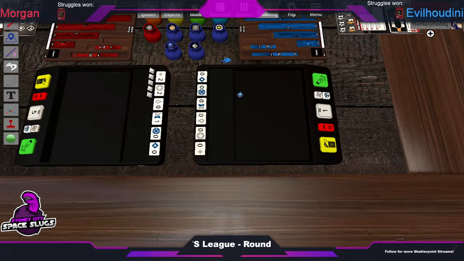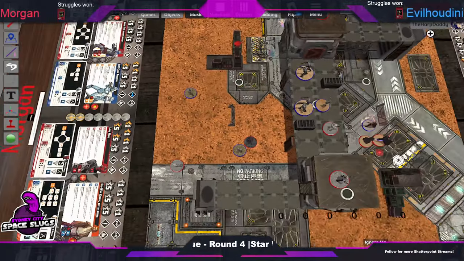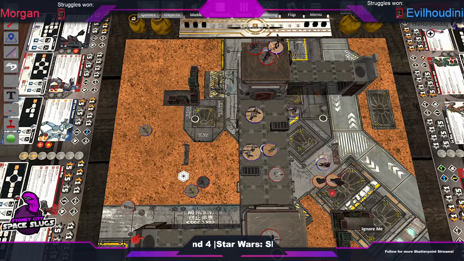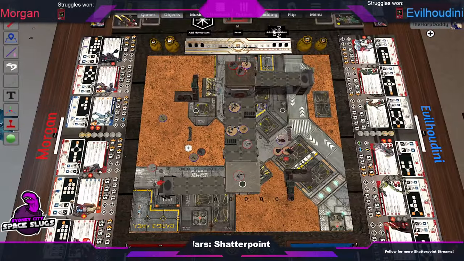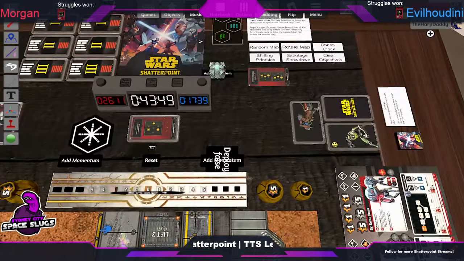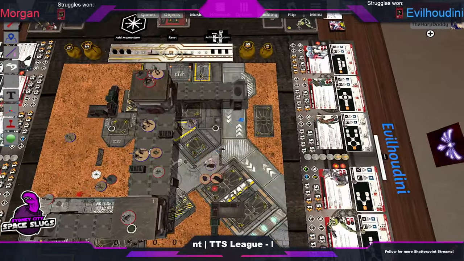Here it is. So the failure is this objective down here. So that is important. Now, we probably don't want to use Cad Bane, and we probably want to go for Kraken into these Mandalorian Super Commandos. Just have a ranged attack at them and give them some shoves or something similar. Yep, so there it is. So we've put Cad Bane into reserve, pull Kraken.